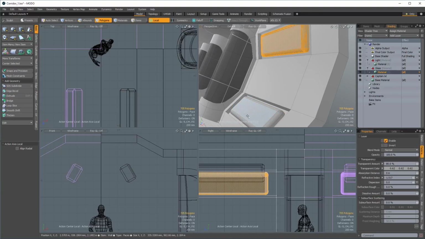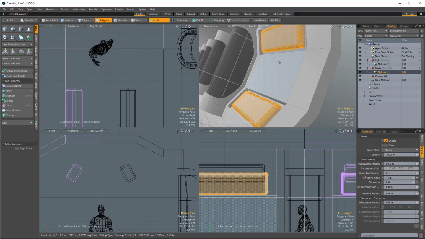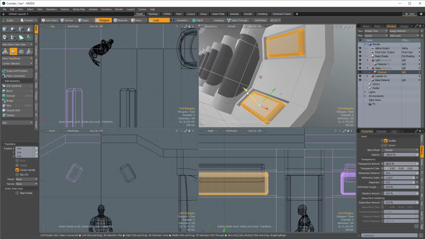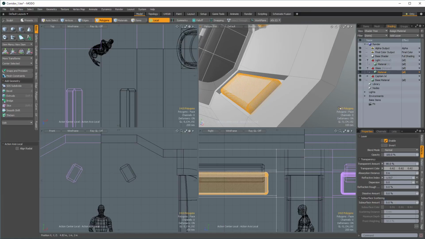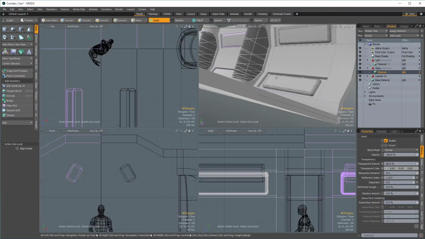Now the last thing that I'm going to do with these is they're protruding from the wall, but they're flush just right at the wall on the back. So I can use the move tool to just sink these back in just a little tiny bit here. So I'm thinking like 4 or 5 millimeters ought to do it. That way I get an overlap there.